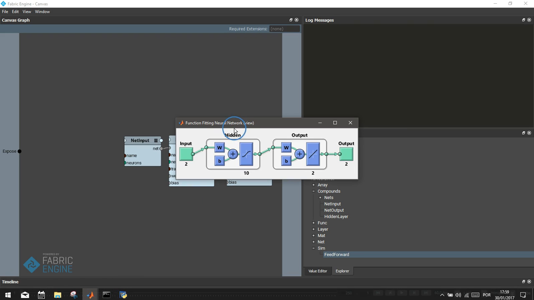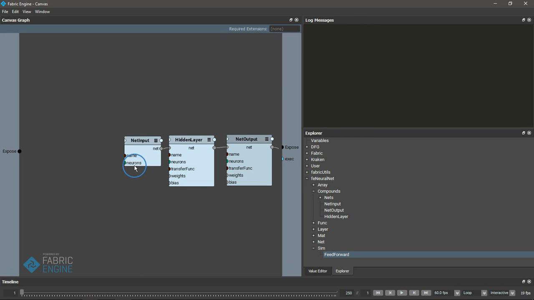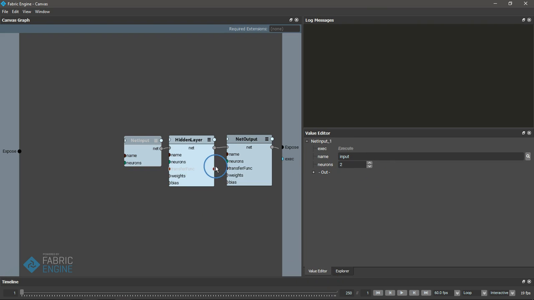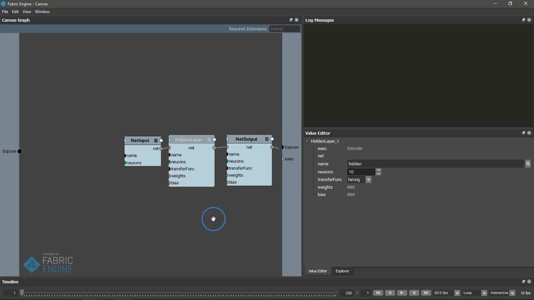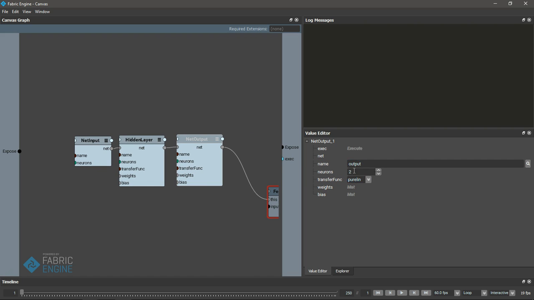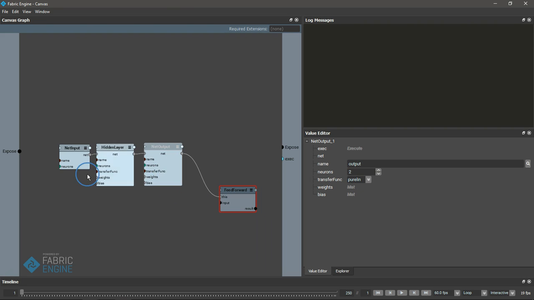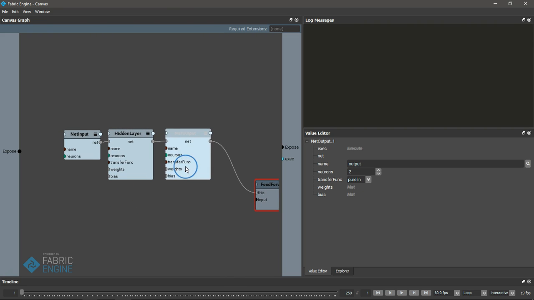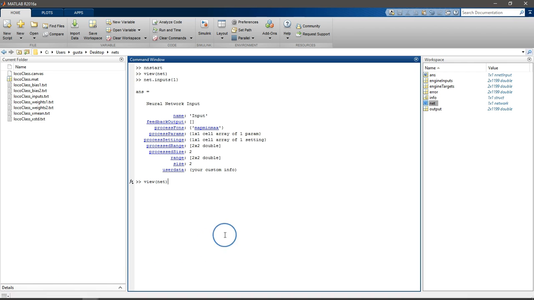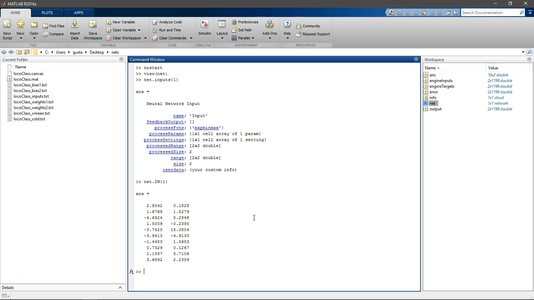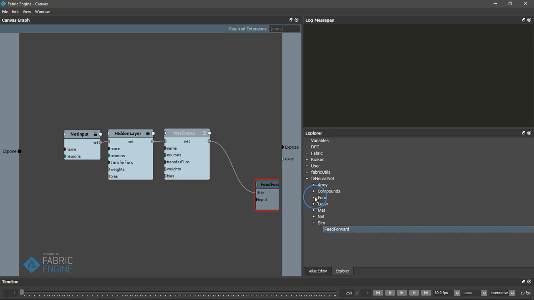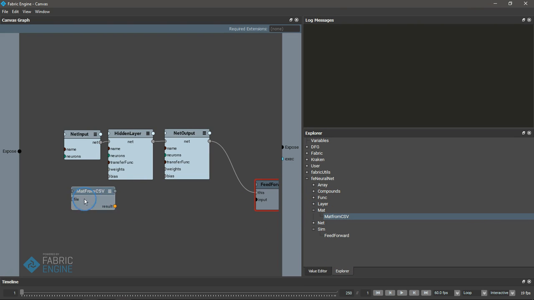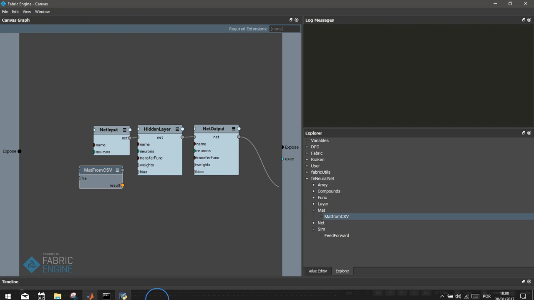And we have the 2 inputs, 10 neurons, and 2 outputs. So 2 neuron inputs, and then 10 hidden units here, and then 2 outputs right here, and pure linear. And then for loading the weights, these weights are matrices in MATLAB. So you could do it like this to see, for example, the input weights 1. They're matrices, they have columns and rows. So in here we have to use the matrix and load it from a CSV file, right?